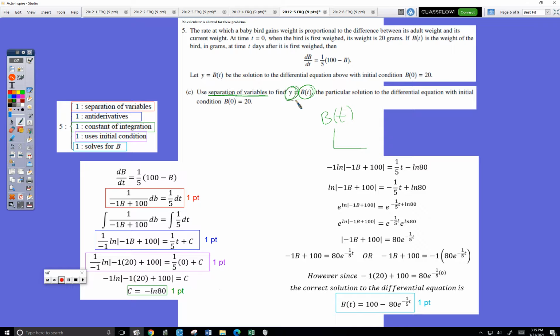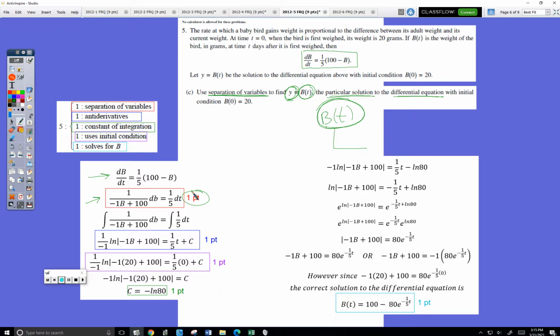That's no big deal. We've talked about how the particular solution to a differential equation is the equation for finding the amount. We have the formula for the rate. We use the SASSY method on that formula to go find the formula for the amount. That's what they want in part C. So I rewrote the rate formula. I separated the variables. That's 1 point.